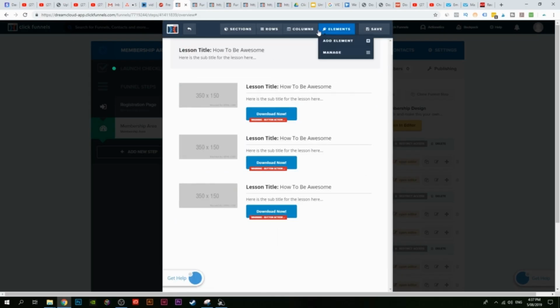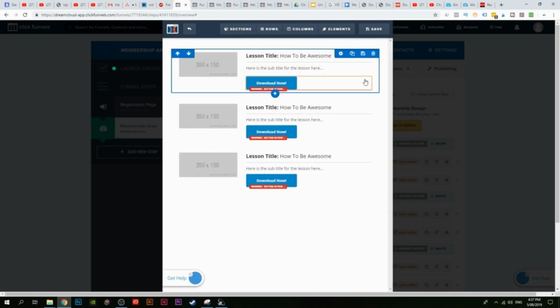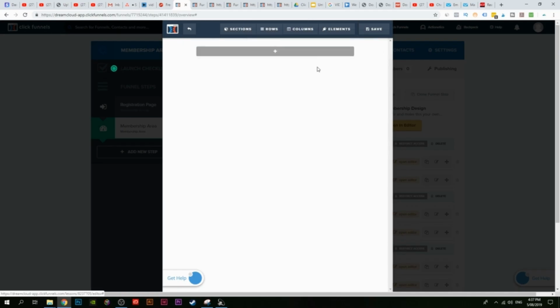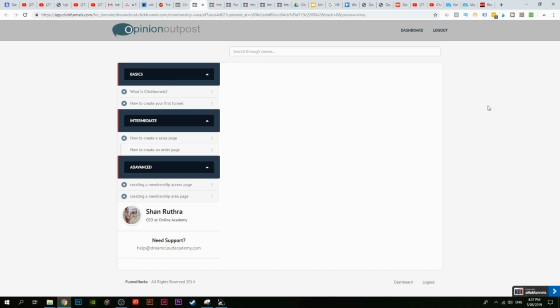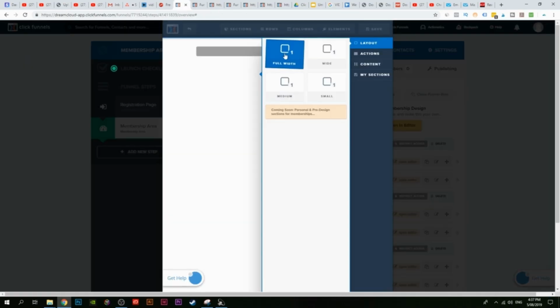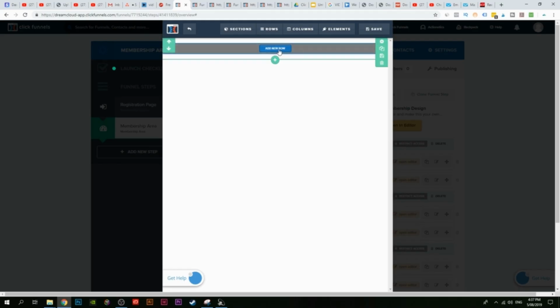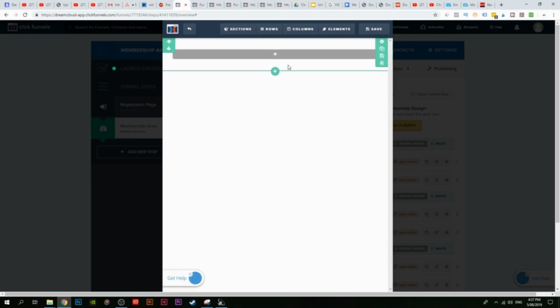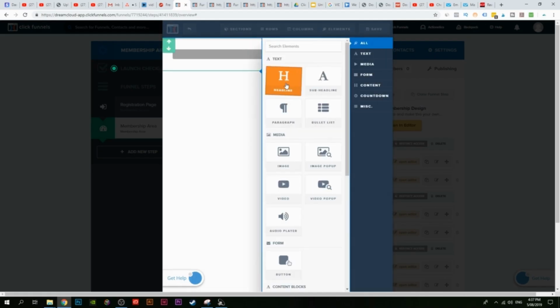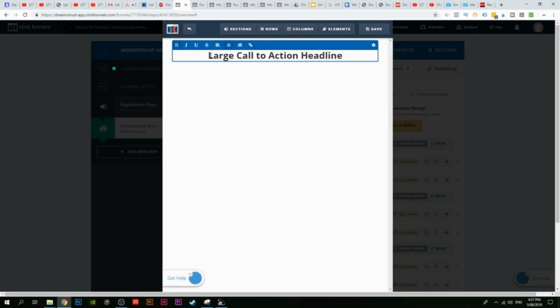And this is the template that it usually comes with, so just delete all of this, unless you want to use this template, but I usually just start from scratch. So I'm going to click on add new section. So this is just like before, except we're just creating a new page right here instead of the entire page. So I'm going to click on full width, click on add new row, and I'm going to click on one column, and click on add new element, and I'm going to add in a headline. So I'm going to name this what is ClickFunnels, which is the name of the lesson at the top.